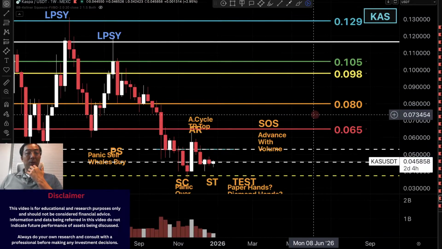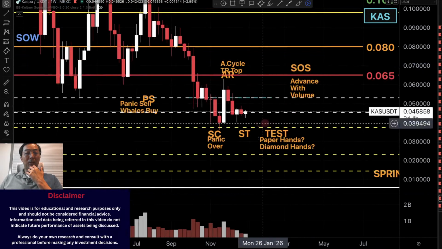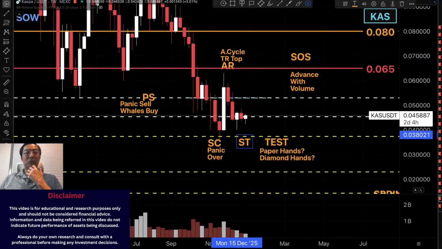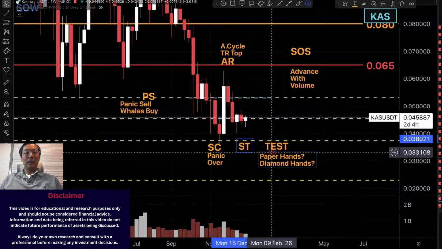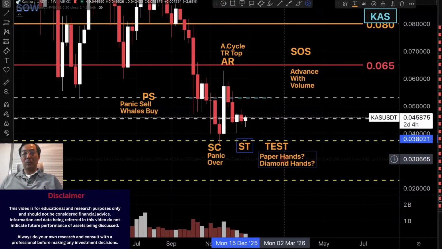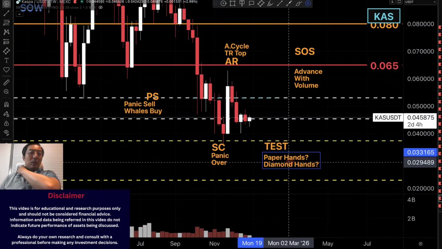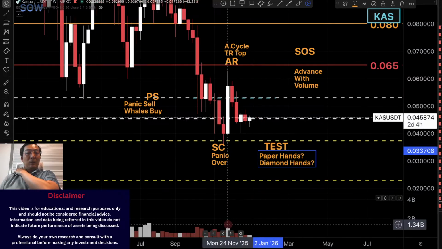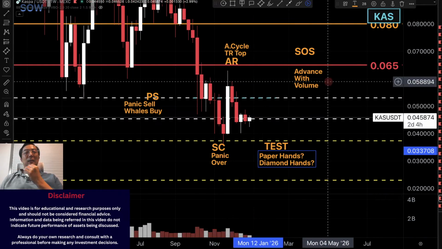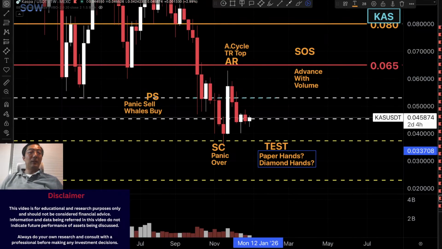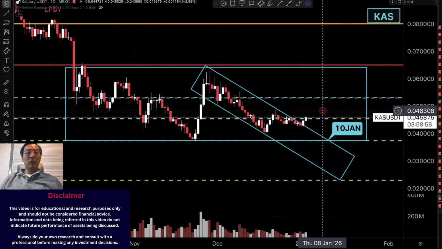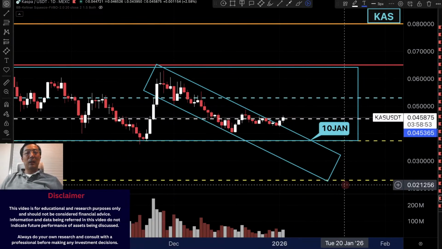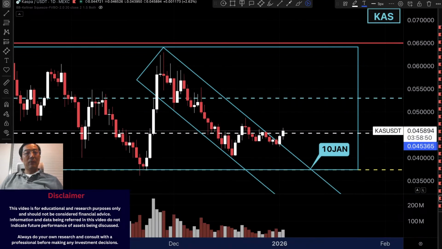Now we've got Casper. From a bigger picture perspective, it's still somewhere in the mid stage of the accumulation cycle. It's going through the testing stage, whether you call that a second test or, to make it simple, just test, to shake out paper hands and keep only the diamond hands, is continuing. The volume has been getting lower and lower. Like I said, give it the benefit of the doubt for Christmas and New Year. It's trying to definitely break above this white dash line of 4 cents 50.